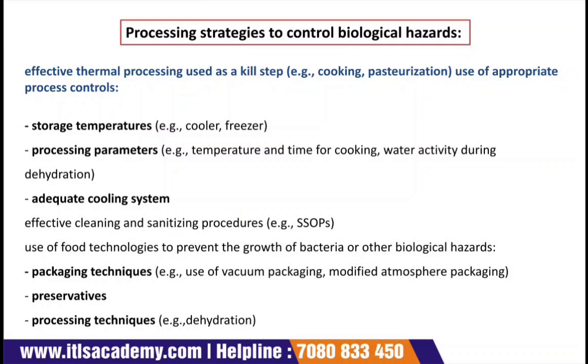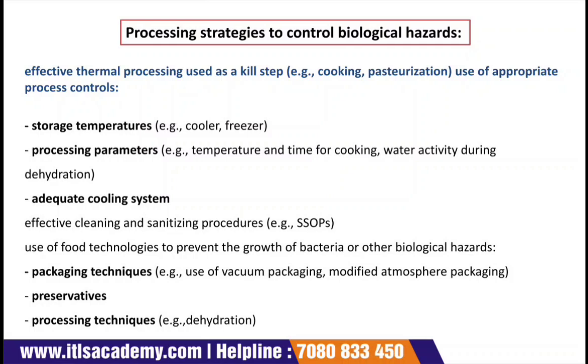Similar is the processing parameter, meaning the temperature and time for cooking, meaning how much time is needed to cook a food product. It is again very important. Then at what temperature the food is being cooked also decides the inhibition of microorganism growth. And water activity, I already told you in the previous slide. Then comes dehydration, so this comes under the processing parameters.